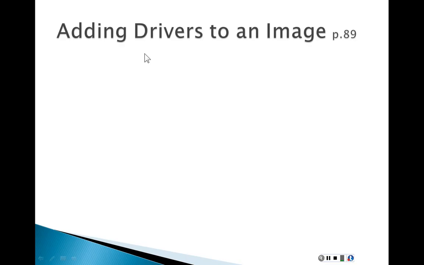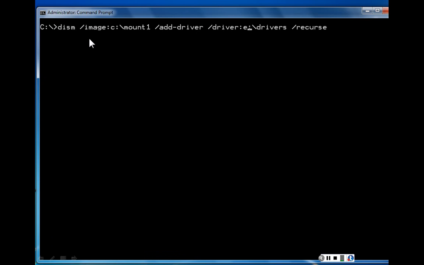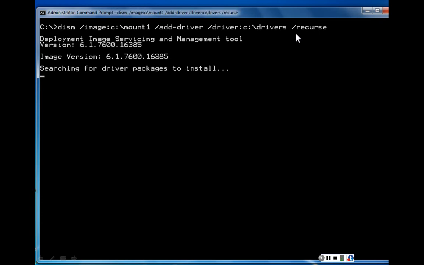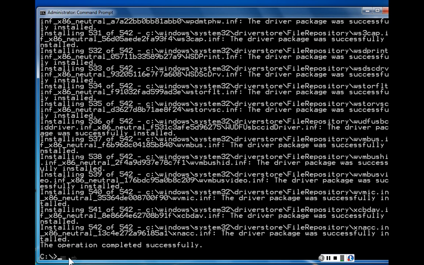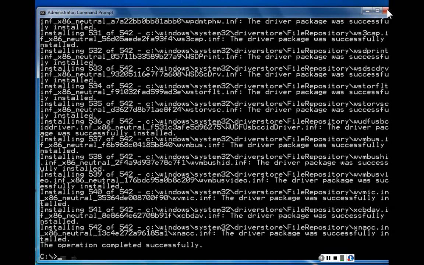And to add drivers to the image, you go to the command prompt and type DISM space /image: space C: / the name of the mount, followed by the add driver command, followed by the folder where the drivers are located, and that copies the drivers into the image. Operation successfully completed.